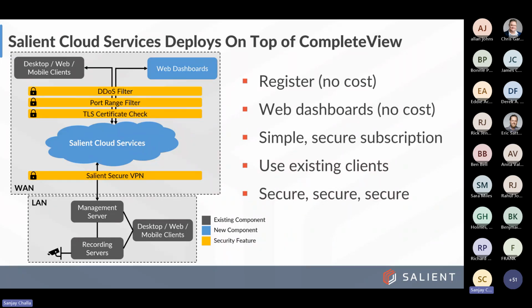One of the really cool things about Salient Cloud Services is we give our system integrators and our end users the ability to kind of white label that remote access URL. So it is your company name.mysalient.com, something that we do free of cost as part of setting up that paid remote access. And so, you can have your acme.mysalient.com, and that's your remote access URL that you can use. It'll also work on premise as well. So going forward, if you choose, you can just use that URL to access your system.